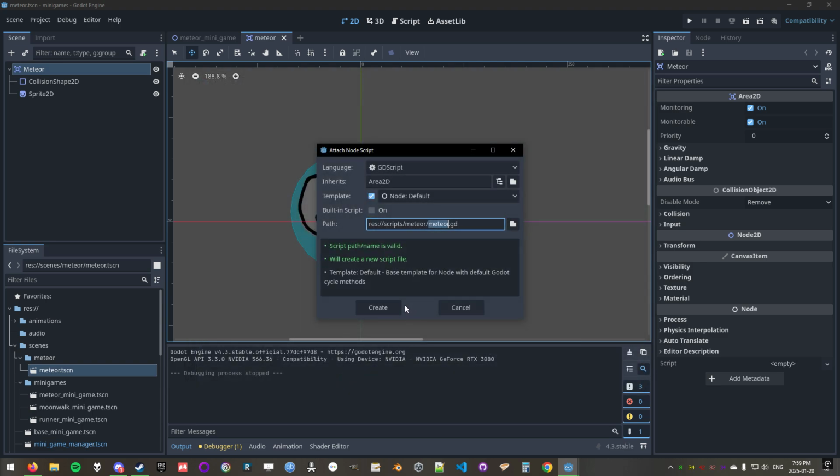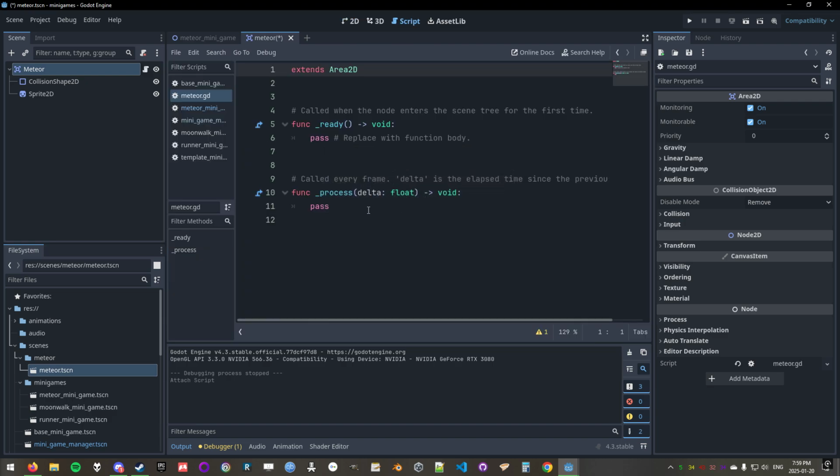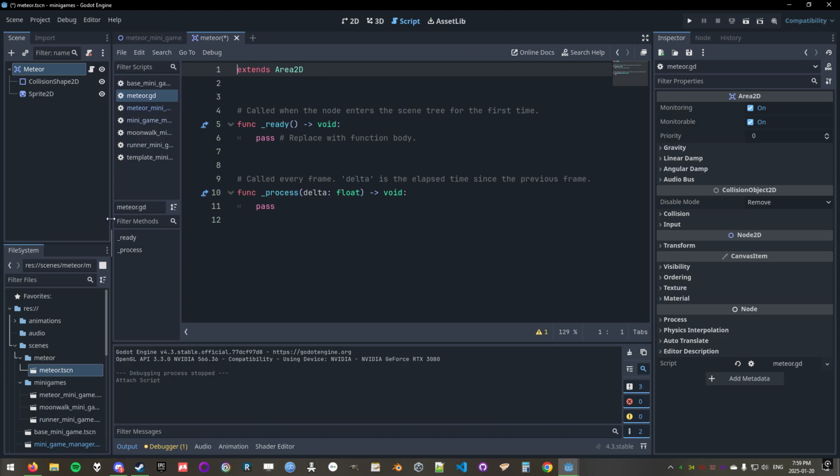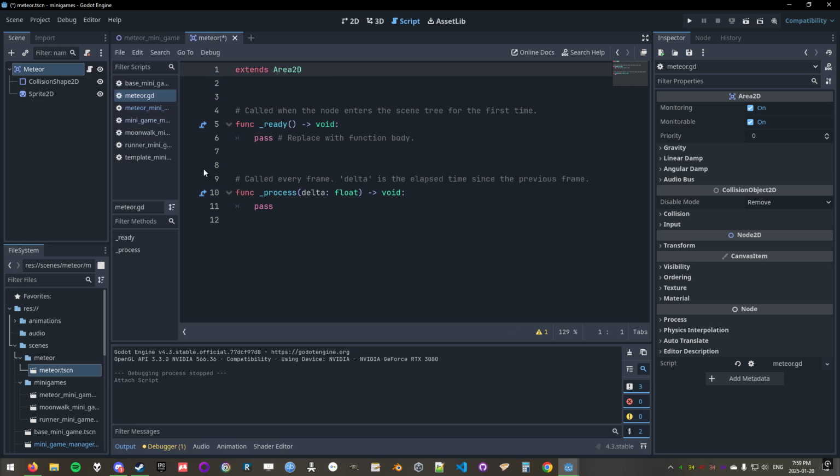But I think the best for us is probably going to be to have everyone have their own folder under mini games. Yeah. And then you can decide how you organize asset subfolders and scenes and scripts in your own mini game folder. Probably. That is a problem for tomorrow, Brian. So today, I think there's going to be so many of us that if we make one folder for all the assets and one folder for all the scripts, it's going to be a mess. Yeah, I'm quickly realizing that. Yeah, I think that's probably for the best. For now, though, for this particular thing, I'm going to do it the not great way to really hammer in how not great a way it is.